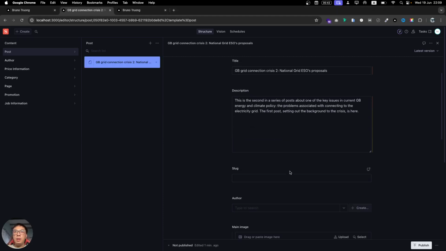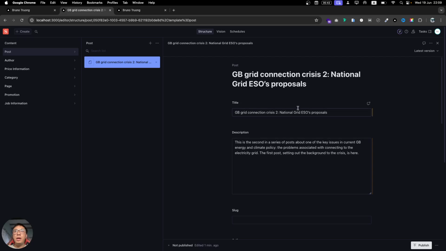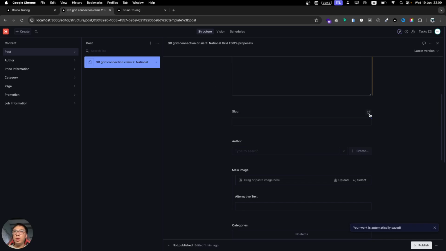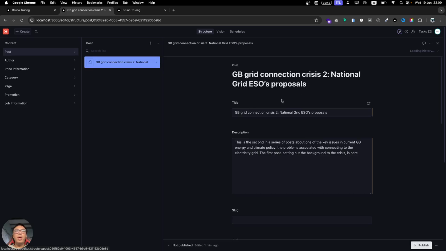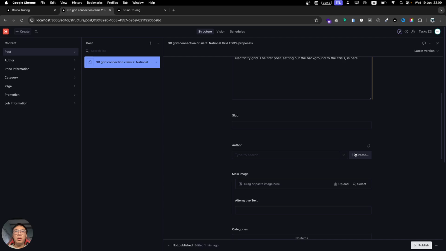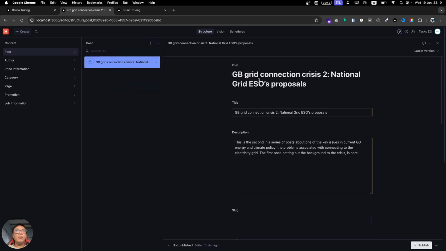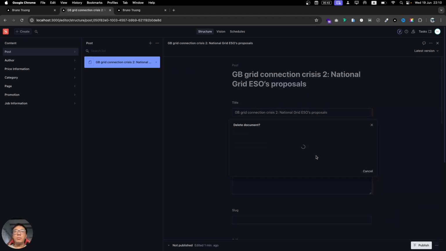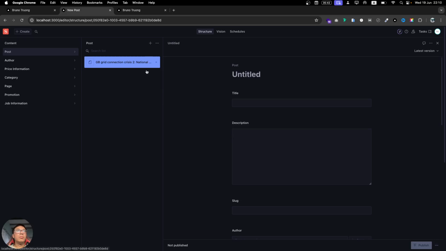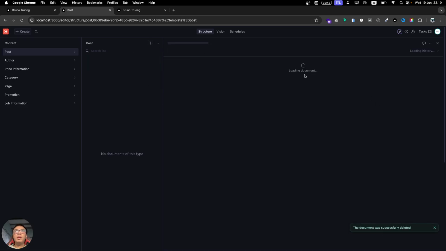So you see the slot here, okay, it's not generated by the title. Okay, generate. Okay, let's just close this one so we can create a new one. Let's create a new one for this. Create. So let's create a new one for this guy. So we create a new one for this.